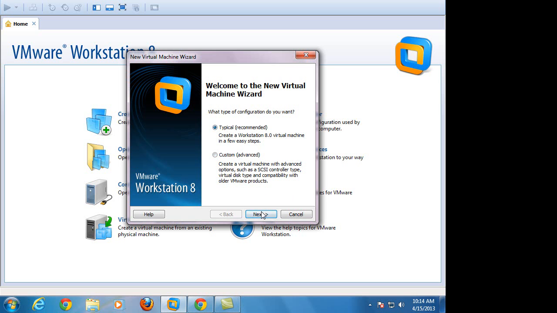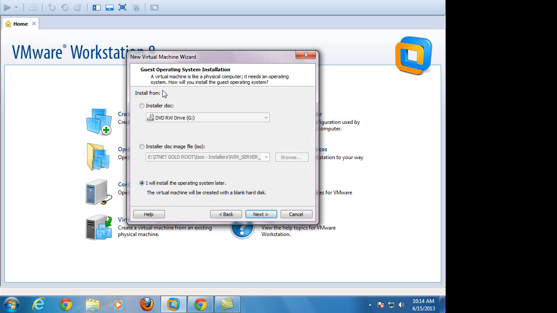So we're going to click on typical, and you'll notice we skipped that screen, because they're just assuming that you're making this virtual image for the version of Workstation that you're using. But again, I have the option here to use a DVD drive, to install from ISO, or we'll install the operating system later.